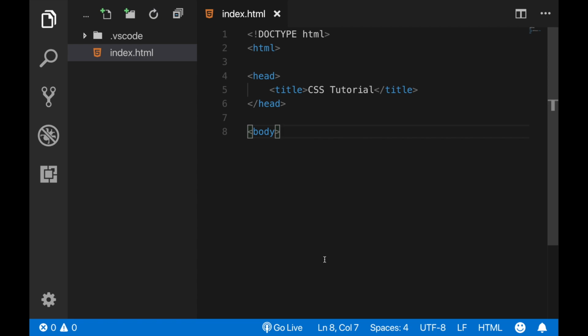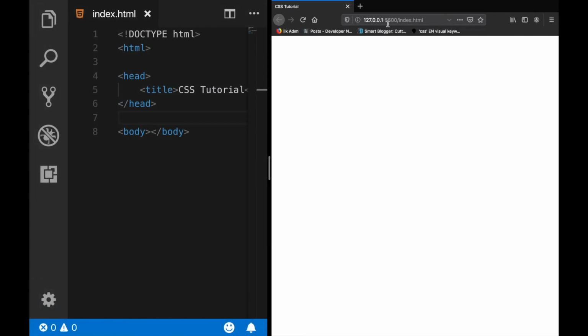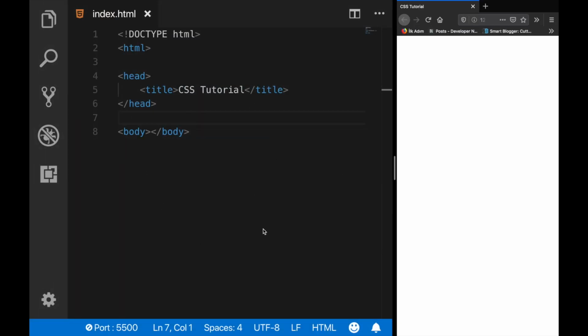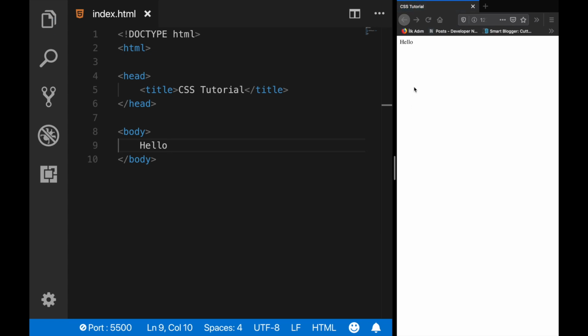Okay, now to start the live server, click on this Go Live button and it should open your browser under a localhost address. Okay, it has now opened in my browser and I split the screen into two. On the right side, you can see my browser and the live server under the port 5500, and on the left side is my VS Code editor. Now let's make a test, and I am just writing here hello, and we should see it on the right. Exactly, now as you can see, the live server updates everything automatically and it's really good to use.